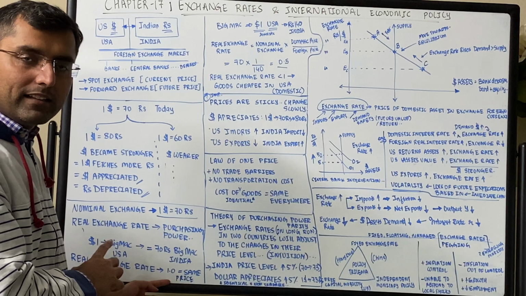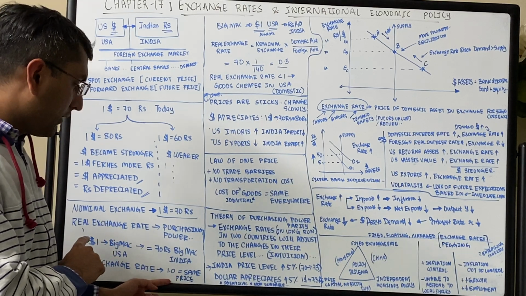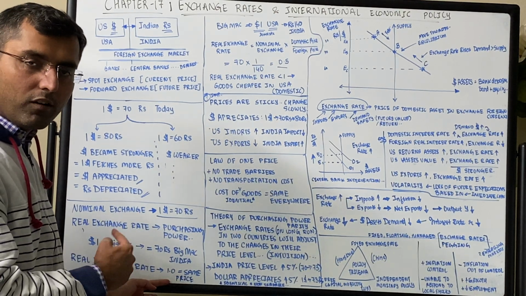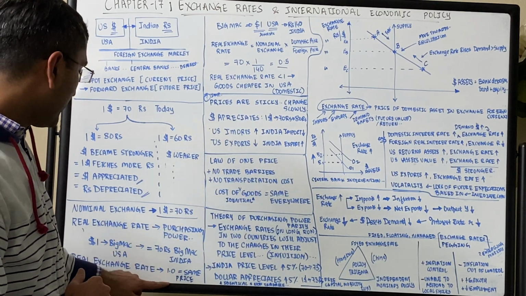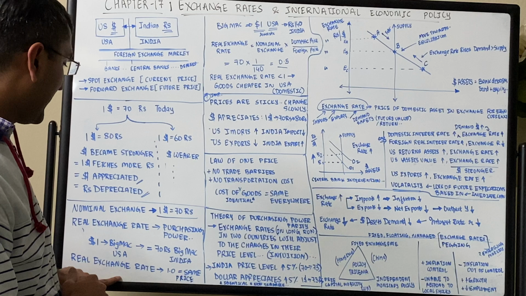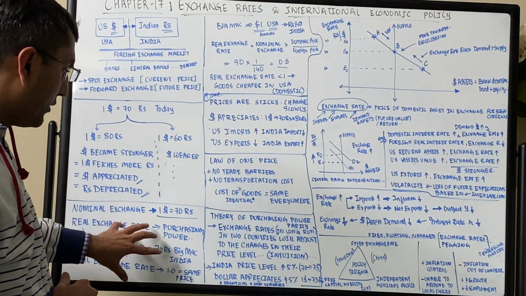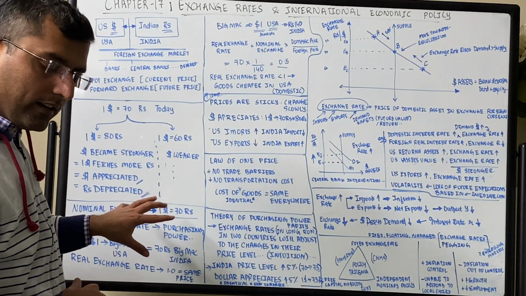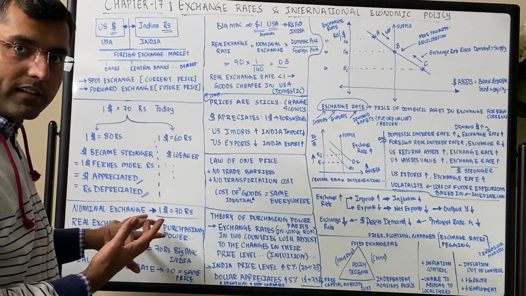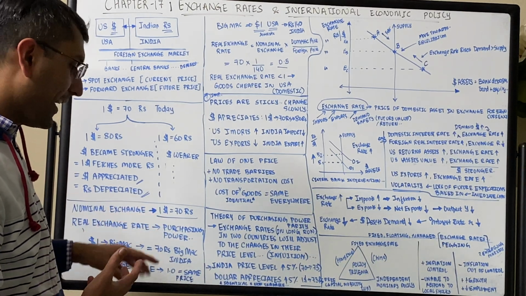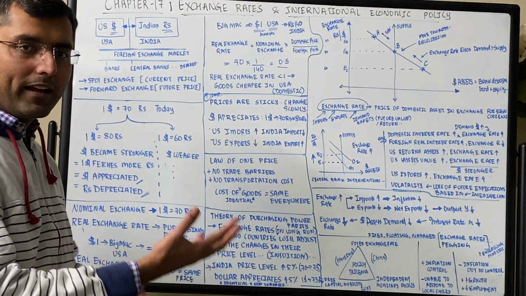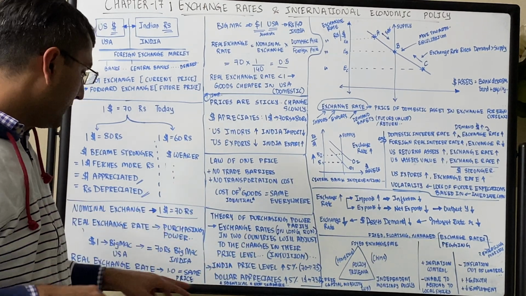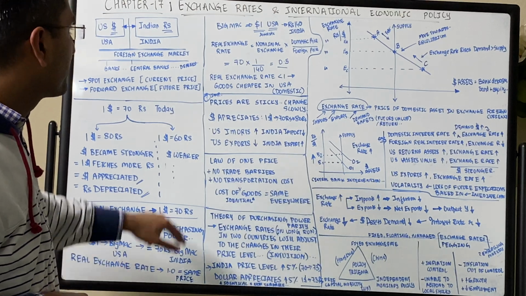But typically, the real exchange rate is never 1. It's either below 1 or above 1. Sometimes it is close to 1. So let's look at how the real exchange rate is calculated. I gave you an example as to how you can think intuitively about real exchange rate. Real exchange rate is basically saying, hey, if I were to exchange, am I losing or am I gaining or am I at par? Right? In this case, you are at par, same price.